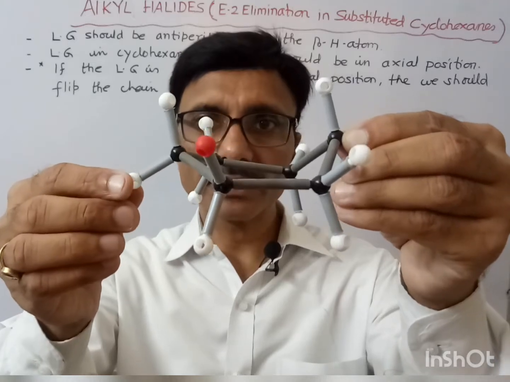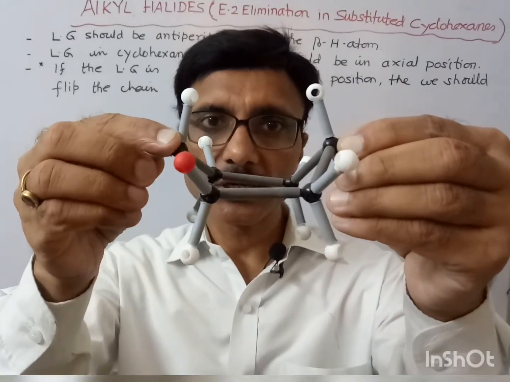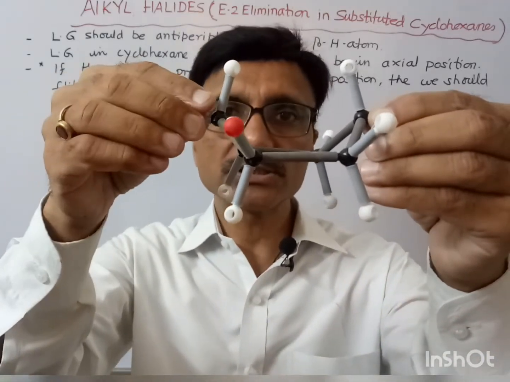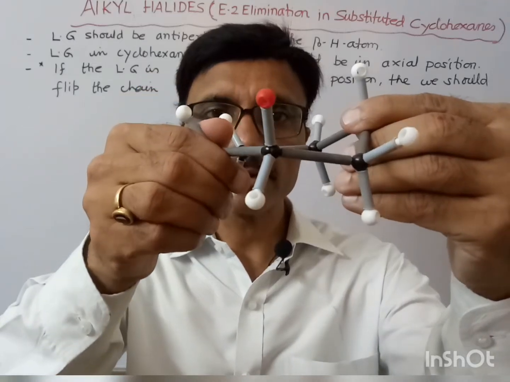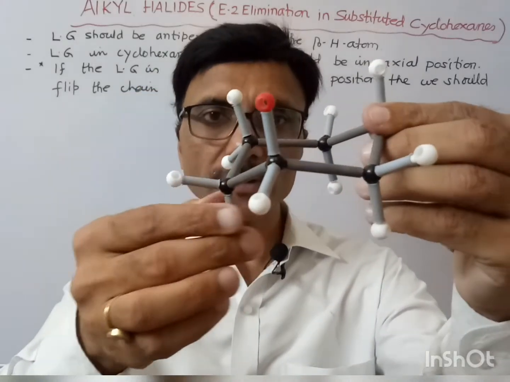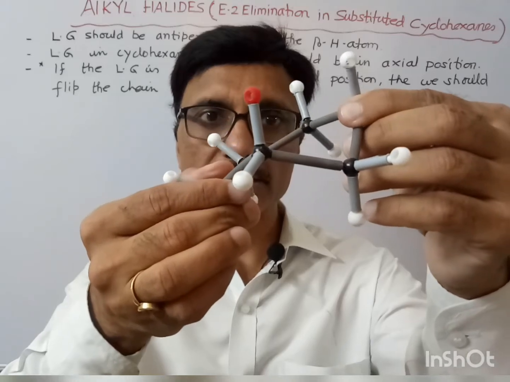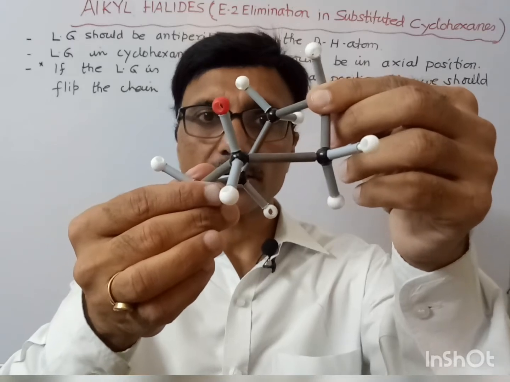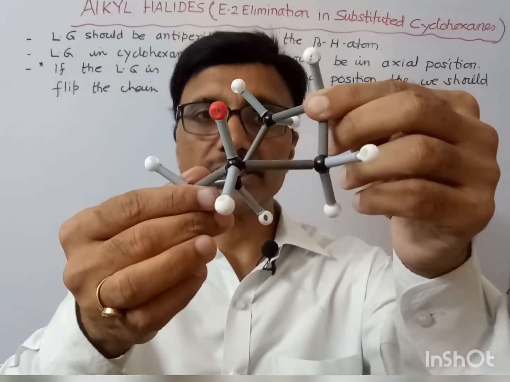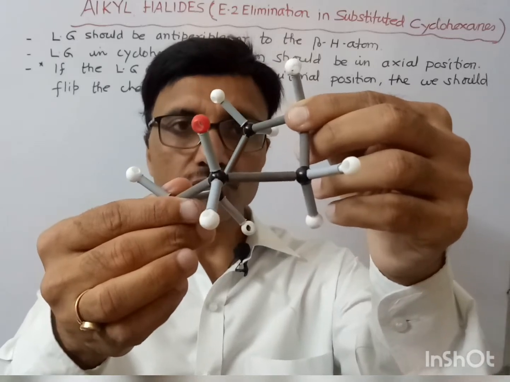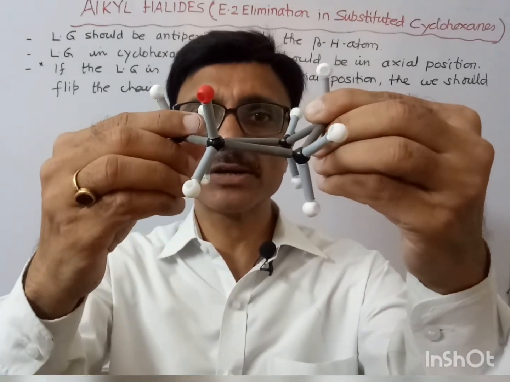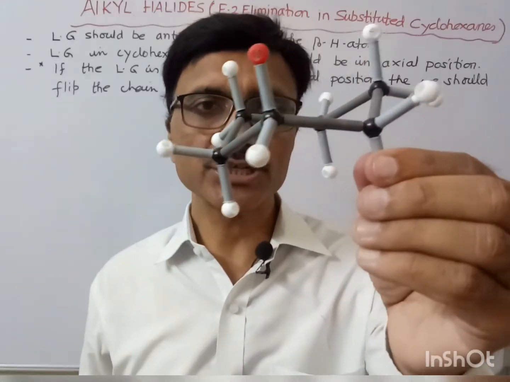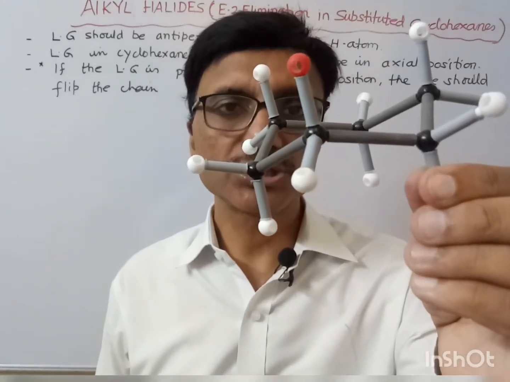As you can see, it will come back to either its chair form or boat form, because the half chair is not so stable. So this is another shape that you can get. Suppose this is the chair form, and this other form is the twisted boat form. So we are concerned with the chair form of the cyclohexane ring, which is the most stable form.